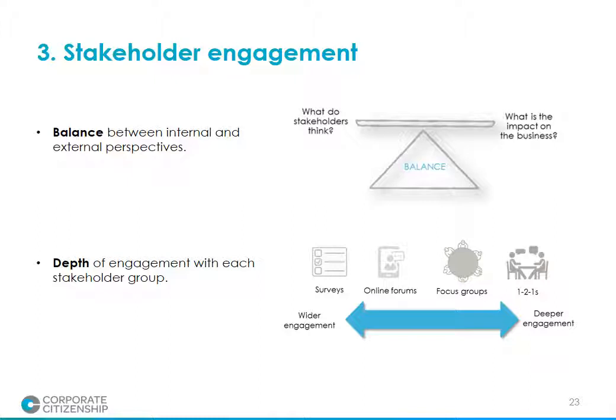good balance between those. The other area that you need to consider is the depth of engagement with each stakeholder group. As I said, there are a number of different ways to engage with stakeholders, ranging from broad surveys and forums to in-depth focus groups and interviews with individuals. So deciding who to engage and the best method of engagement will depend on your organisation's unique context, potentially the budget that you have available for your materiality process, the overall objectives of the process, and so on.